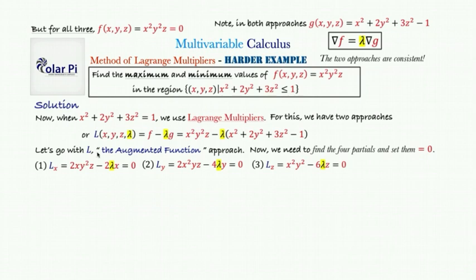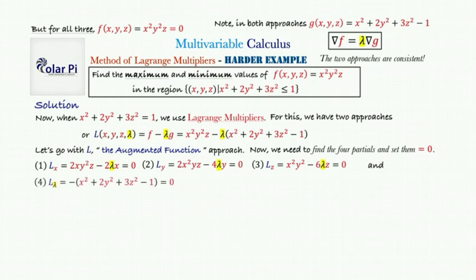But if you do it correctly, the partial with respect to x of this L function is going to look like that. The partial with respect to y of the L function is going to look like this. The partial with respect to z of the L function is going to look like this. If it's not clear, L is a function of four variables, x, y, z, and lambda. So we can also talk about the partial with respect to lambda of L, and that is going to look like this.